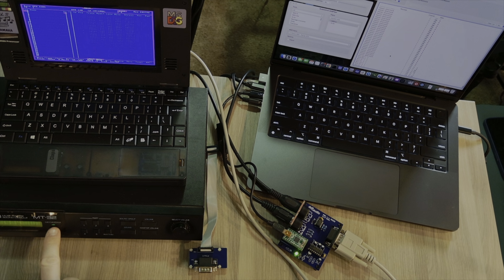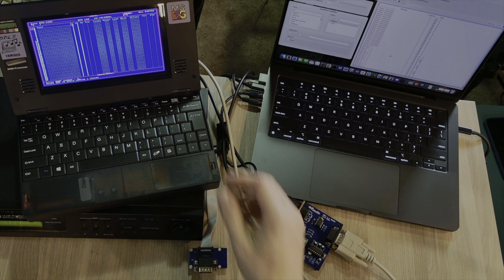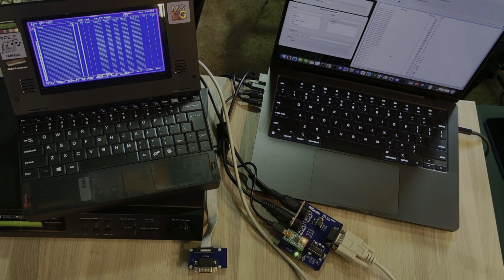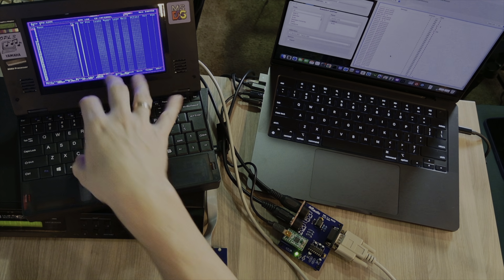So again, I currently have it hooked to the same setup. Basically, the cable connects directly here, and if I play on the keyboard, it's currently going to the MT-32 interface. If I change the port to the second port, let's say here, you can barely hear, but it's playing through the internal speakers. It's going to the FM synthesis module. So again, I have the input, I can connect all my actual hardware gear here, and I can interface to the modern computer with a USB running at the same time, and also play with FM.